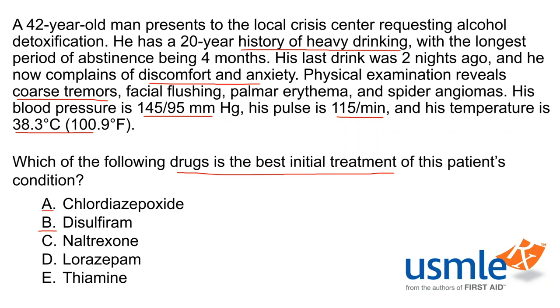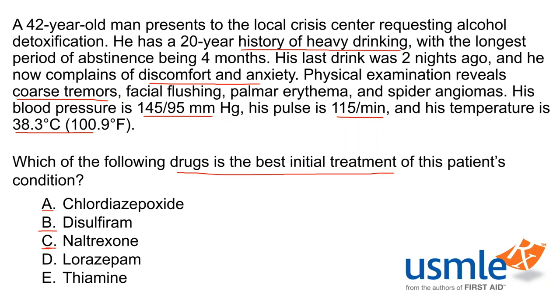This potentially could be considered as an okay option. I feel like it's not the best option, even if the question were written as someone that wanted alcohol detoxification and had been abstinent for months and had gotten through the acute phase and wanted a medicine to try to decrease his cravings. If that were how the question were written, naltrexone would actually be the best answer there, because naltrexone is used for both opioid as well as alcohol dependence and can be good in that scenario.